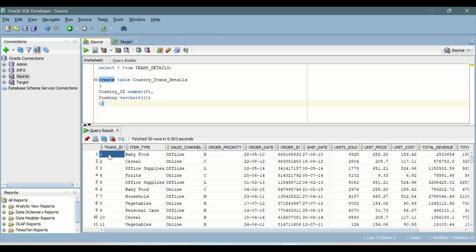So before that, the trans ID should be primary key. Okay, let's check.